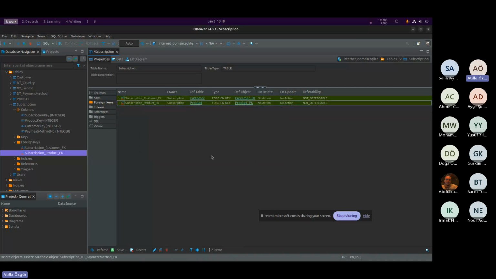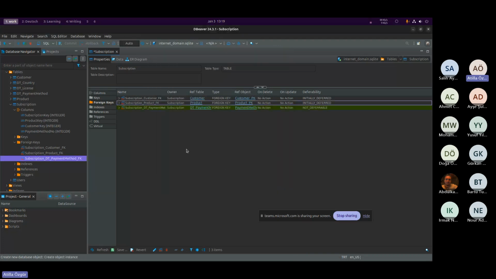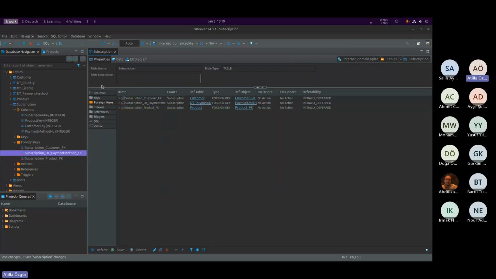Let me save and come back here. Execute. And here, create new foreign key. I don't know why, but it works right now.